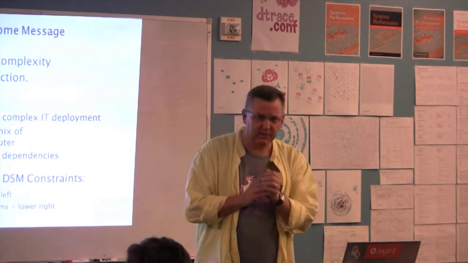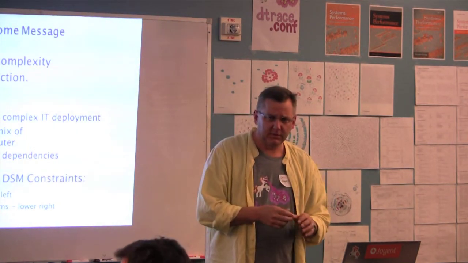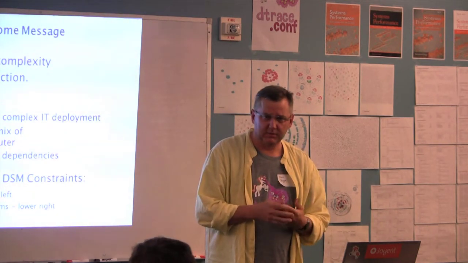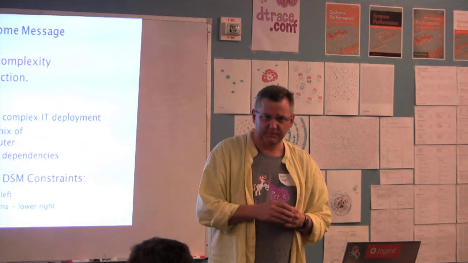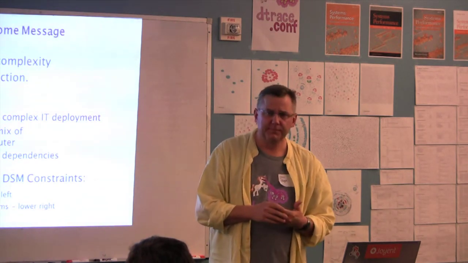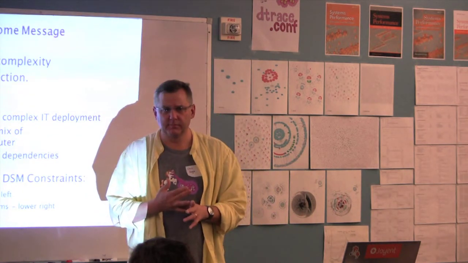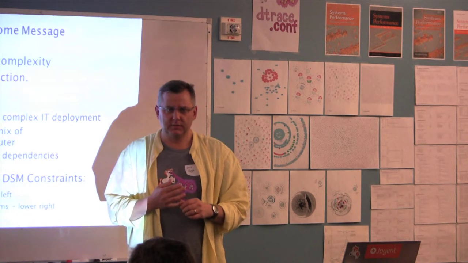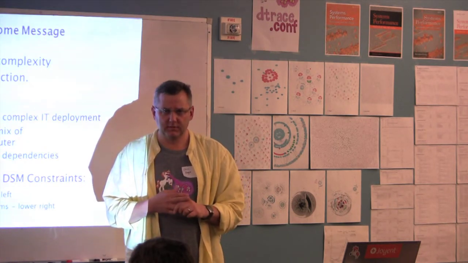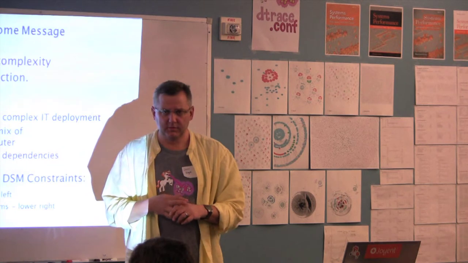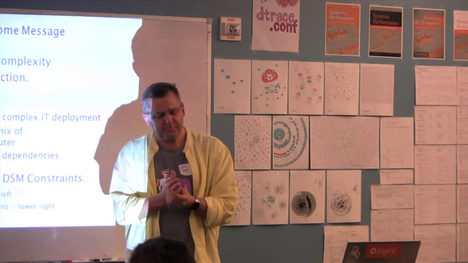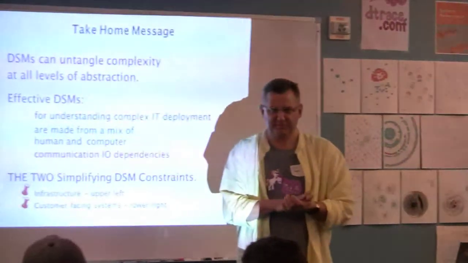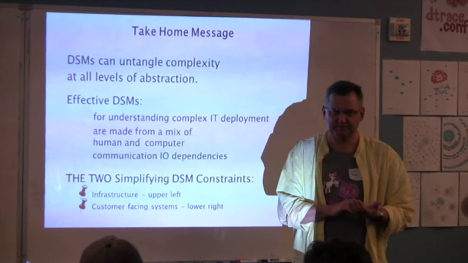So I'm just wondering whether this approach that you're talking about DSMs really applied to more coupled systems or in terms of if you think about coupled versus loosely coupled sort of a thing. Seems like it's more towards coupled for me. But the other question which is kind of corollary to that is, does this actually apply to emergent phenomena in the complex IT infrastructure, which probably this does not also take care of. I haven't looked at enough examples to actually say what the numbers are. I don't know, I'm not guessing. Okay. Yeah.